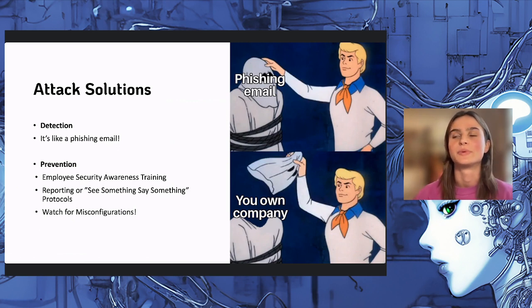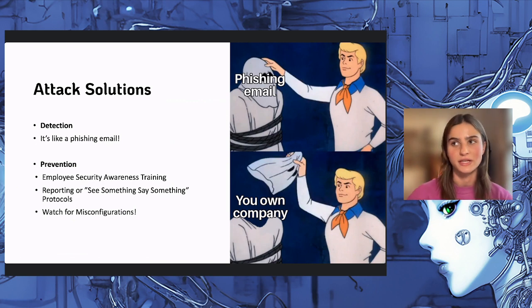So kind of leading into prevention. When you are doing your employee security awareness trainings, teach employees that phishing can occur outside the email inbox. It can actually occur anywhere, like in Teams. And I feel like a lot of employees just trust Teams, but they also should be aware that these kind of attacks can still happen.